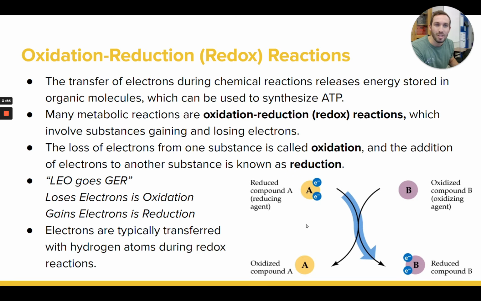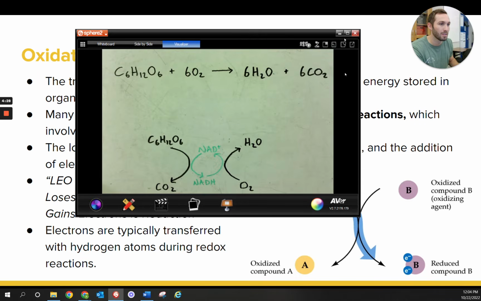And like I was saying, in cell respiration, this is what we're going to see happening. We're going to go into this in a lot of detail, but basically in cell respiration, someone is losing a bunch of electrons. Electrons are going to be stolen from someone, and ultimately those electrons are going to end up with someone else at the end of this cell respiration process. And so for the rest of topic 1, I actually just want to focus on my whiteboard here. Let me pull this up for you guys. Here we go.